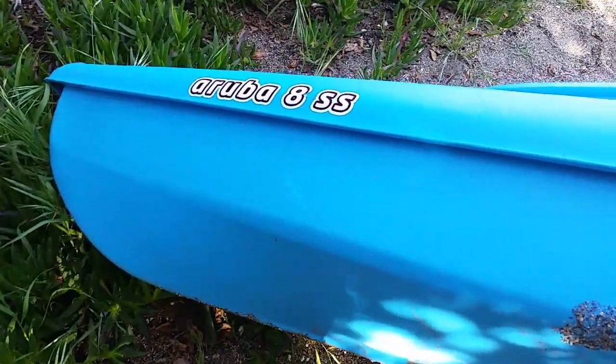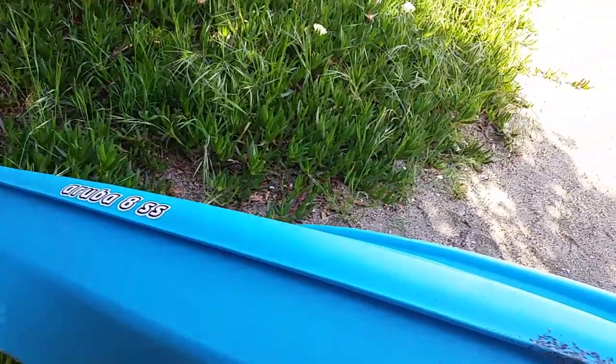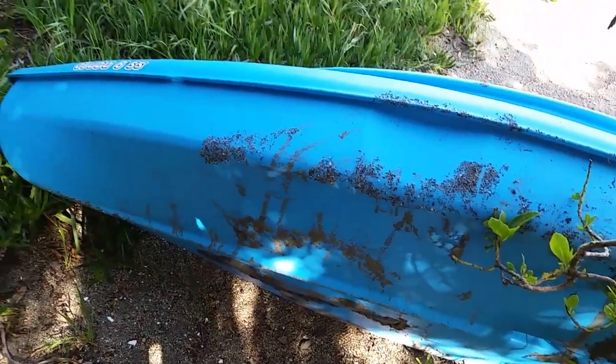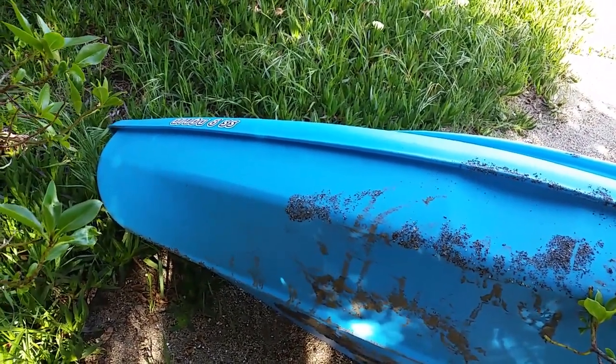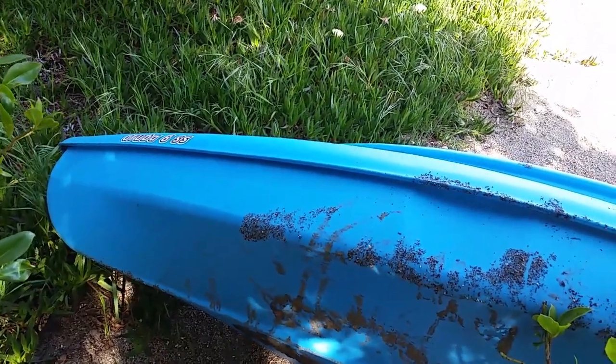It's an Aruba 8 SS and it's about 27 pounds. It's 8 feet long. I can put it in my van. I can lift it myself in and out of the van. But like I said, it's got no frills.